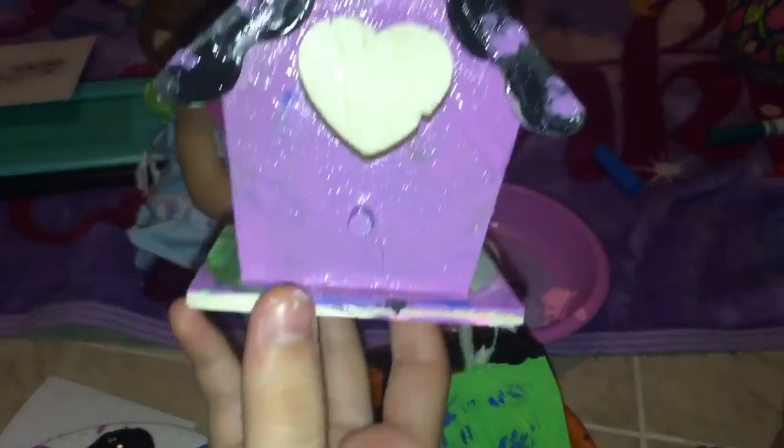And then on the roof, it's black on one side with blue polka dots and green on the other side with blue polka dots. That's awesome. So let me just get a wipe so I can clean my hands because my hands are all dirty and I don't want to get the paint that you had on your house on June's house. So this is June's house. You need to take it home and let them dry, but here's hers.